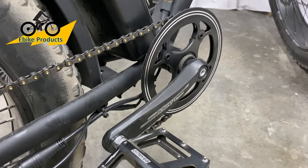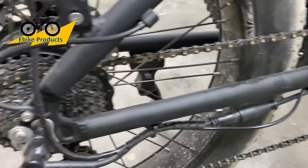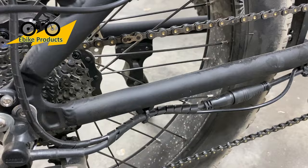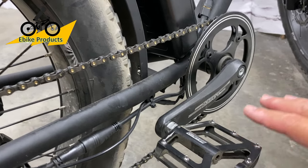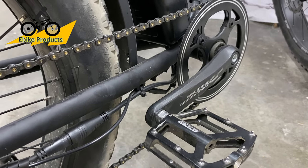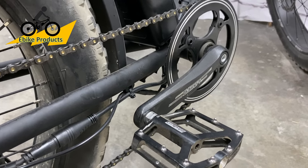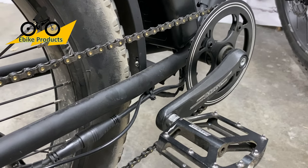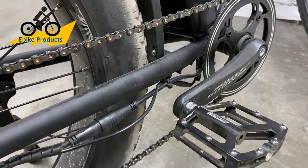Keep in mind you're paying for that. Juiced Bikes just came out with their Rip Current S step-through, which is a killer bike — it's more expensive, I believe around $2,600. They claim it has both torque and cadence built in. Bolton just says theirs is a torque sensor, but I really believe it might also have a cadence sensor in it, because when I'm pedaling without much pressure I do feel it pick up. I think it's a combination, which boosts power in a way I like — controllable, and very responsive.